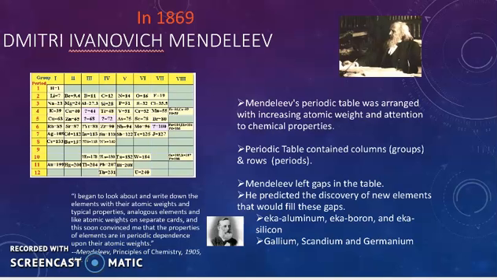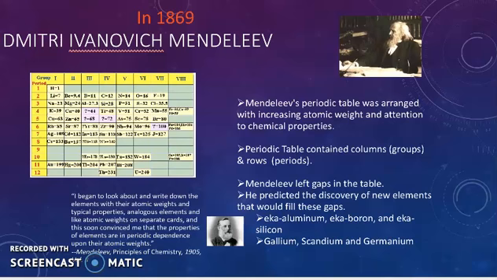You can see in the picture here on the left, that is what he called the periodic table. It has periods, which are your rows, and groups, which are your columns. Just like our modern day periodic table, it has both of those. It was arranged with increasing atomic weight and attention to chemical properties, which is the same as what we have with our modern periodic table. The difference is we don't go by increasing atomic weight, we go by increasing atomic number now. But back in Mendeleev's day, he did start with weight first before another realized that atomic number is really what they're increasing by.